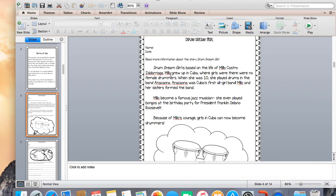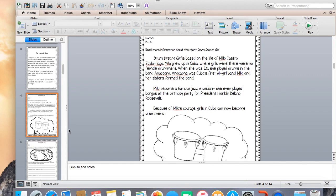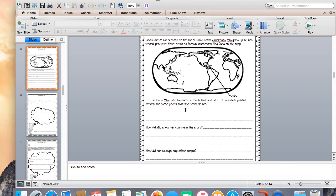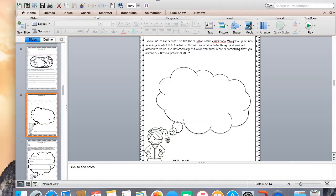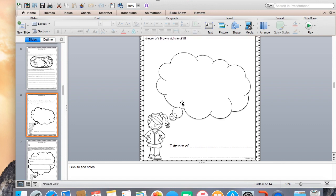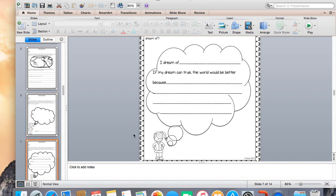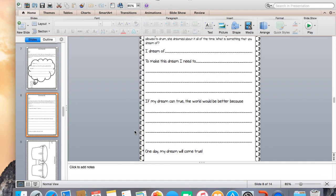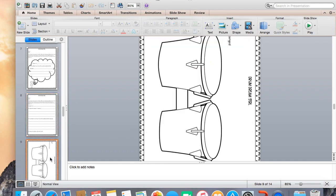So it talks about, this is just more information, and the kids can color the drum. And then it has on the map where Cuba is, some comprehension questions, and then talks about her dream, what's something you dream about, and they can write, I dream of Genie. Just kidding. And then there's more of a written response for slightly older students, a really written response for older students, and then they can color the bongos in.